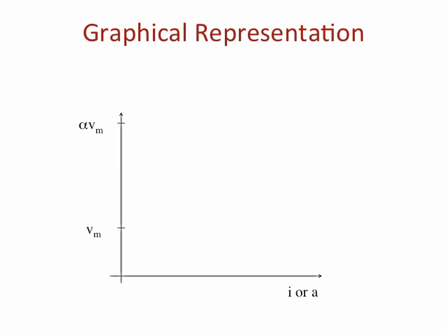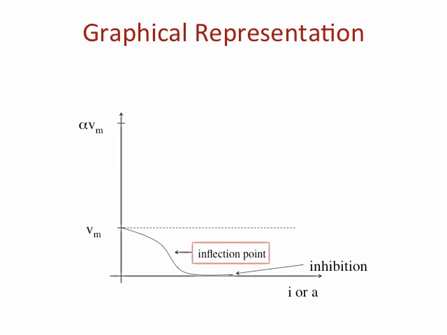We can graphically represent these. Let's start with the inhibition. So we can plot the rate law as a function of I, the inhibitor concentration, and we get an S-shaped curve that drops towards 0, and it has an inflection point where the derivative is maximal, and this means that the rate is maximally sensitive to changes or fluctuations in the concentration of I.